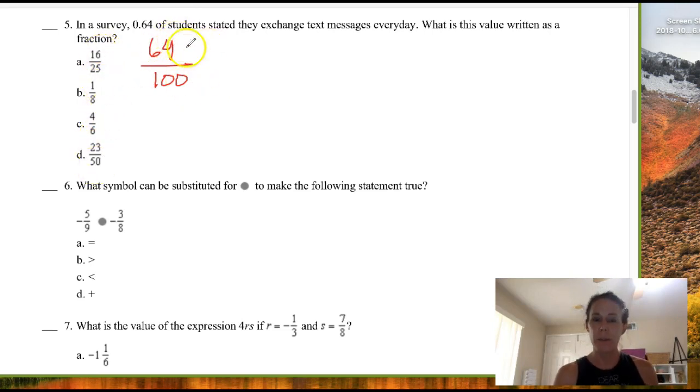This isn't one of my answers. I need to reduce this fraction. They're both even. Great. I can divide them both by 2. Is there a bigger number? Well, I know 64 is divisible by 4. Let's divide that by 4 and 100 by 4. Well, 64 divided by 4 is 16. 100 divided by 4 is 25. So they are both divisible by 4. 16 out of 25, that's the lowest I can go. They don't have anything else in common that I could divide out. So I'm going to go with A, and you're done.